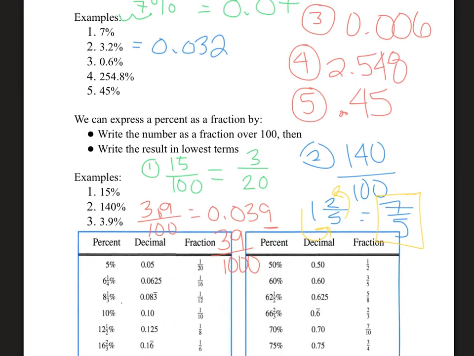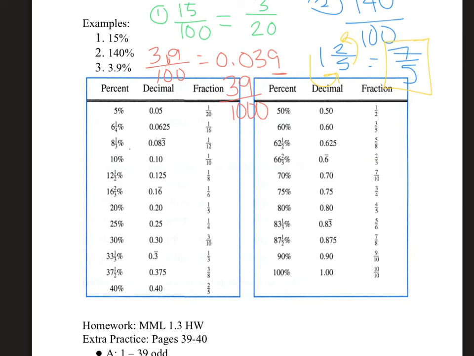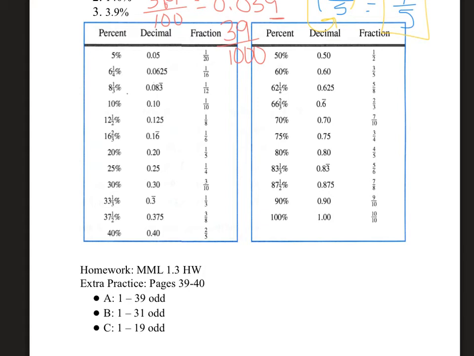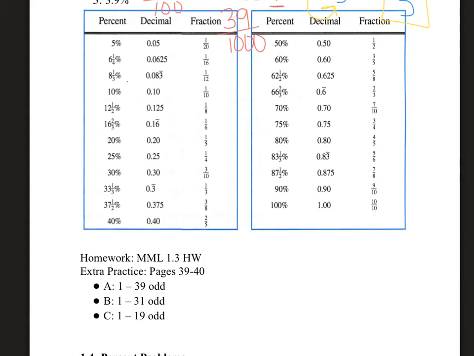This table below is from your textbook, and it just gives you some quick conversions between percent, decimal, and fraction. There is some homework in my math lab, so don't forget to do your 1.3 homework, and then there's some extra practice pages 39 to 40, and here is that listed for you guys at the bottom.